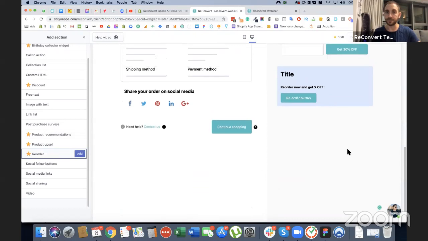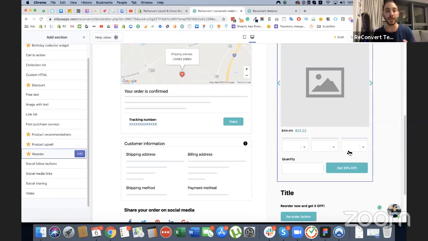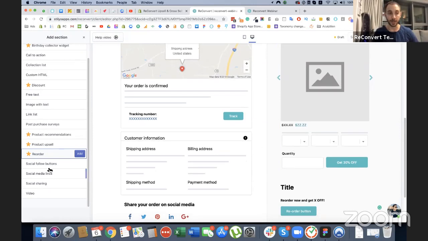Reorder button. This button is going to duplicate the entire order completely if you want, with additional discount. Now, this is super helpful for stores where customers are buying multiple items. So let's say on average a customer buys 5 items and then 2 months later, I don't know, he's going to purchase again. This button is going to do that with a single click.